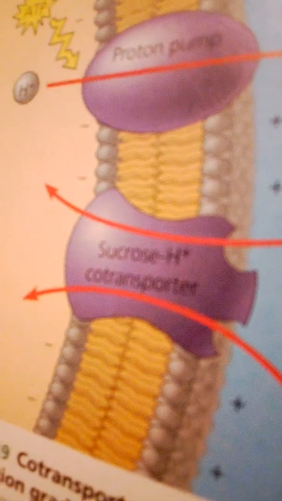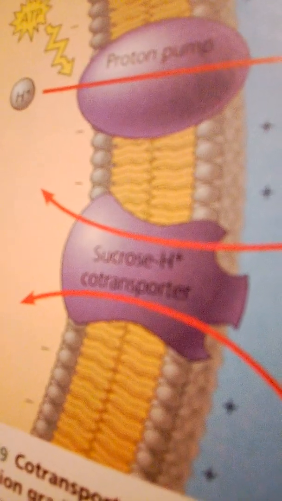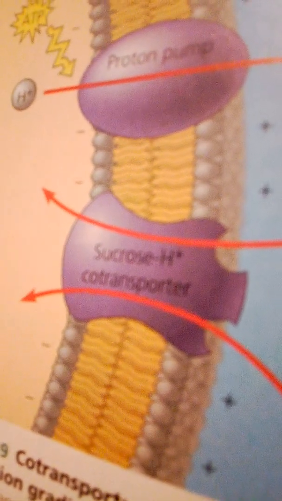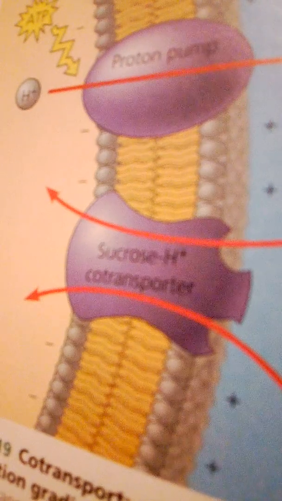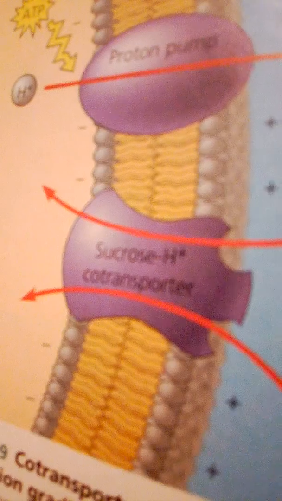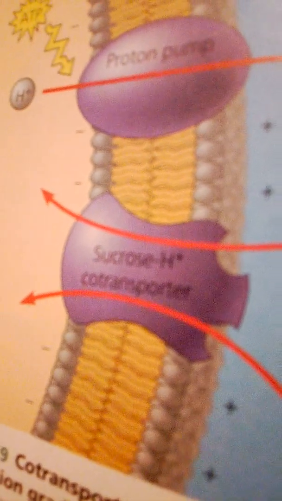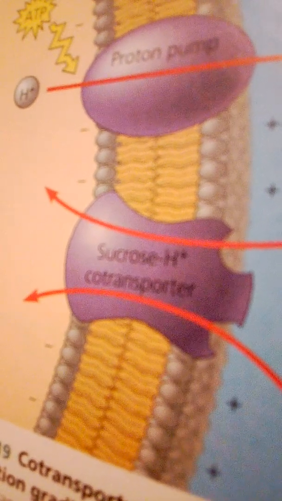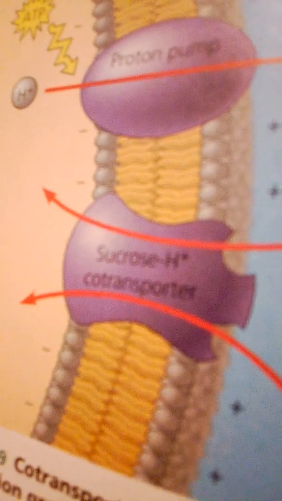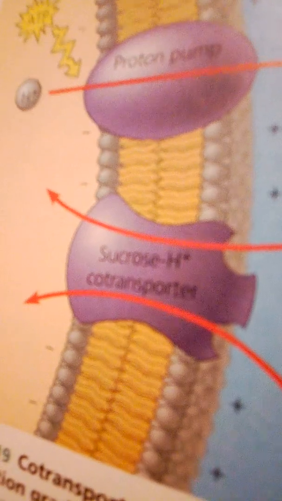A substance that has been pumped across a membrane can do work as it moves back across the membrane by diffusion, analogous to water that has been pumped uphill and performs work as it follows back down. Another specialized transport protein, a cotransporter separate from the pump, can couple the downhill diffusion of this substance to the uphill transport of a second substance against its own concentration gradient.